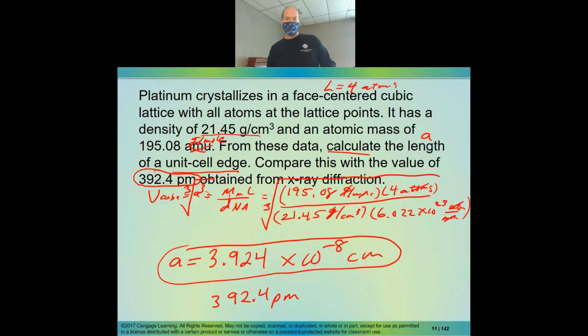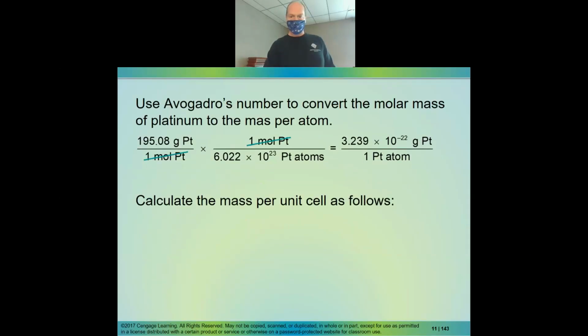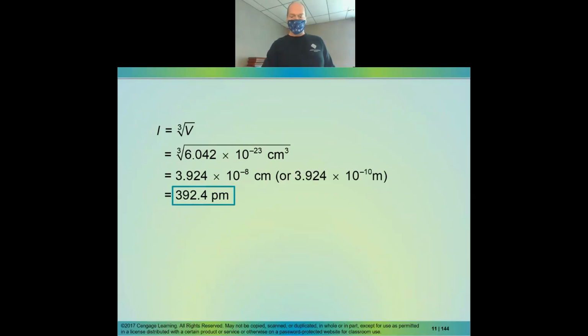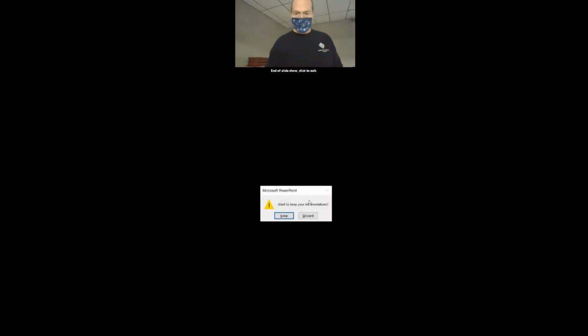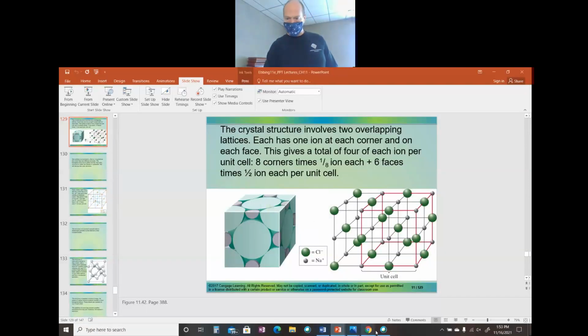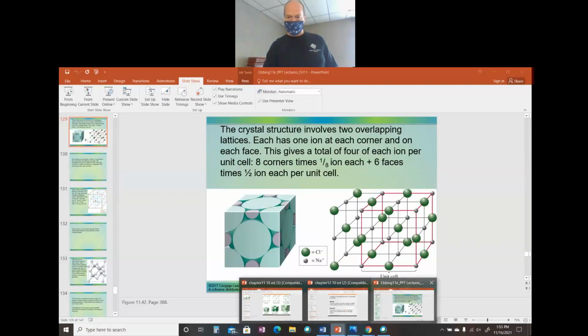So again, this equation is one that you should memorize. It's easy to memorize. Volume of the cube is length times width times height, A cubed, is equal to molar mass, L, where L is 1, 2, or 4, over density times Avogadro's number. They will do it a different way. If you like that way, great, do it that way. But that is a much more difficult way to do it, but it doesn't matter. You get the exact same answer.